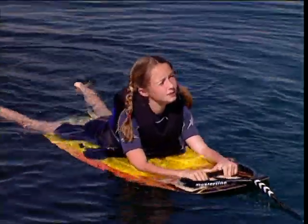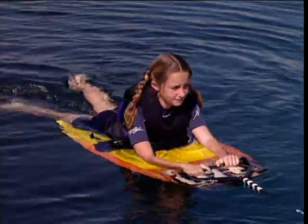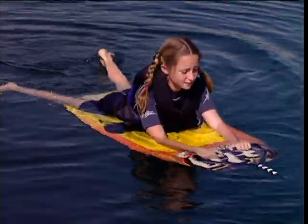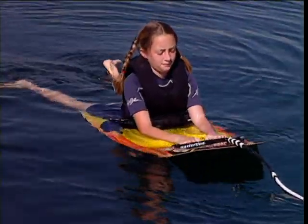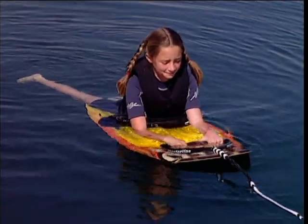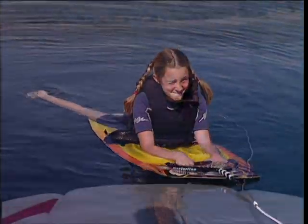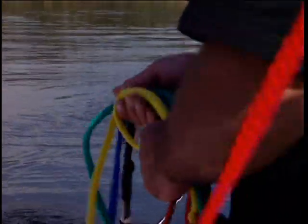What we're gonna do is we're gonna idle to where the slack gets out of the line. When you're good and ready, I'm gonna ask you, are you ready? And you're gonna respond back to me, okay, I'm ready. We'll power up real slow. And the object is you wanna come up with your knees as slow as you can. Okay, don't rush it, because you got plenty of time. We're gonna go real slow at first. Okay, and then when you feel comfortable and stable, then you can slide those knees up. You wanna make sure you keep your hips as low as possible when you're bringing those knees up.